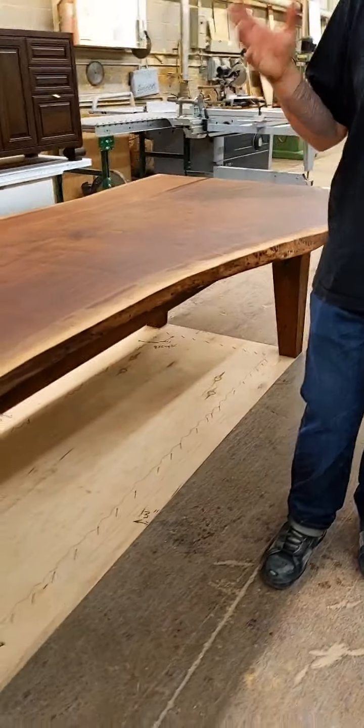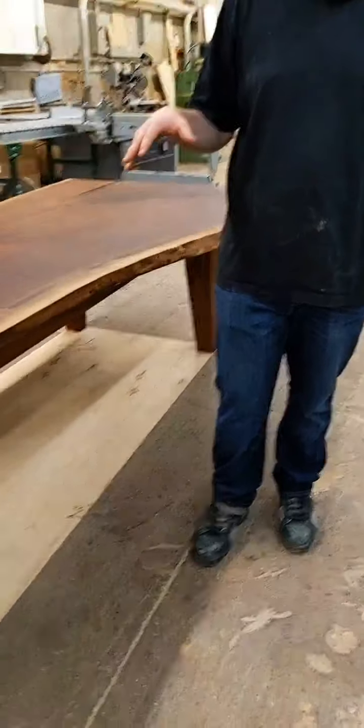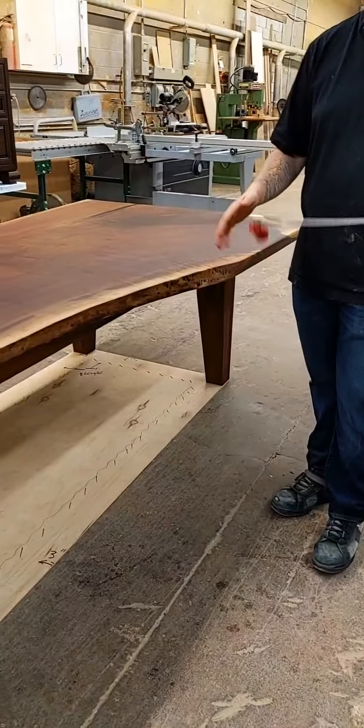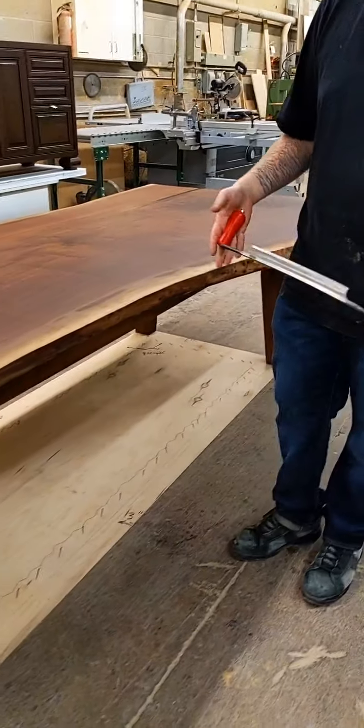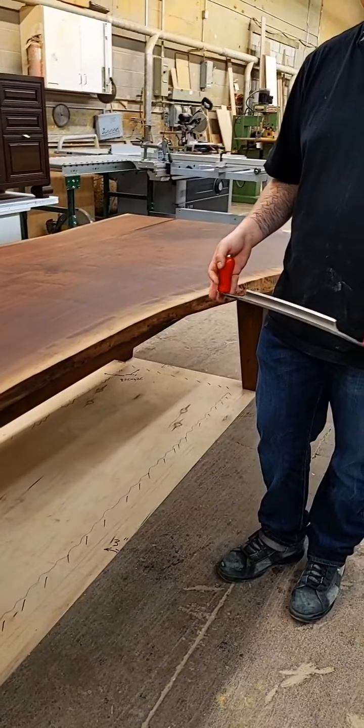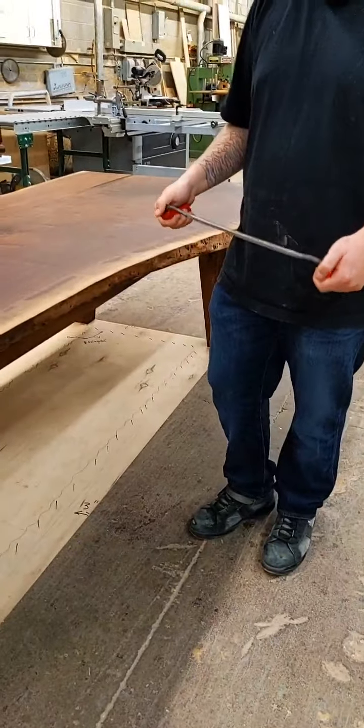So for things like cutting boards and tables, anything food's going to be around, I like to strip the bark. Bark can hold in bacteria. It's not good. So for rough shaping and debarking, a nice draw knife that you keep nice and sharp is, for me, one of my favorite tools in the shop.